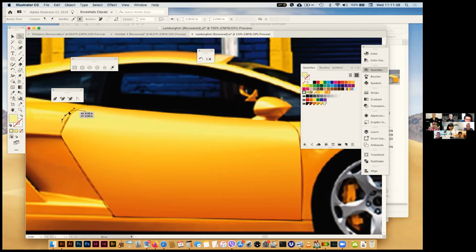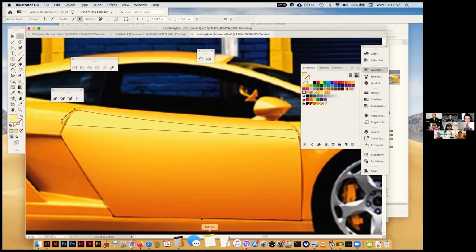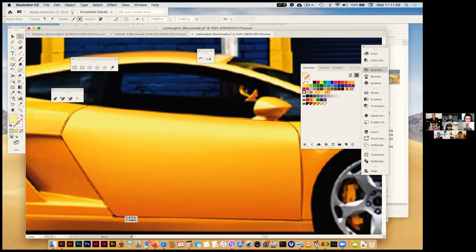Because this is where what I said is important. Minimum number of points is best. Why? Because you only need to adjust a few points. If you have too many points, you have a lot to edit. So for this long length and this long length, you don't need an additional point there.